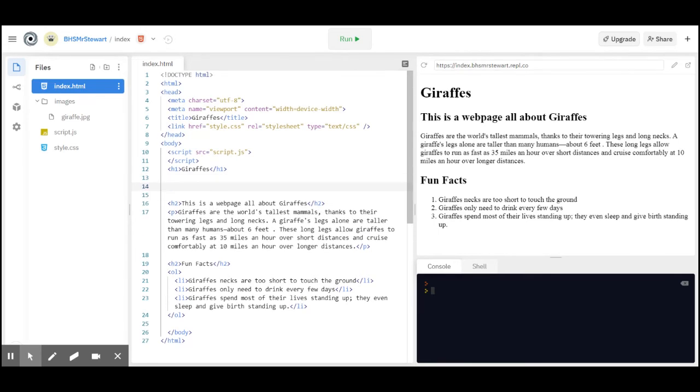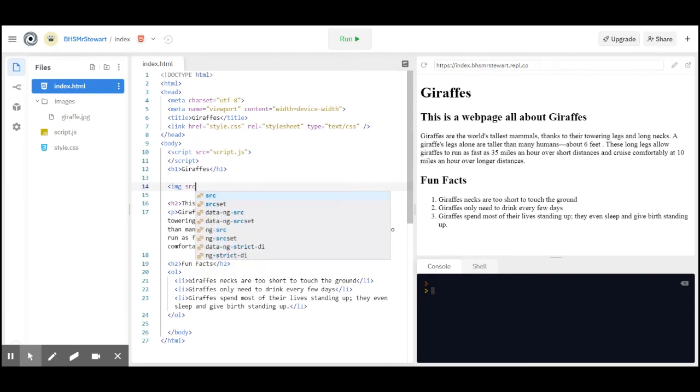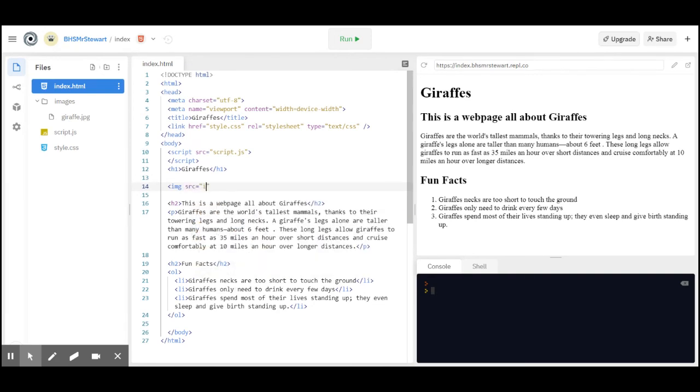So I'm just taking a couple of spare lines there, and what we're going to do is we're going to open an image tag, and we're going to then say that the source of that image is images/giraffe.jpg. And the height of that picture is going to be 200, and the width is going to equal 300.